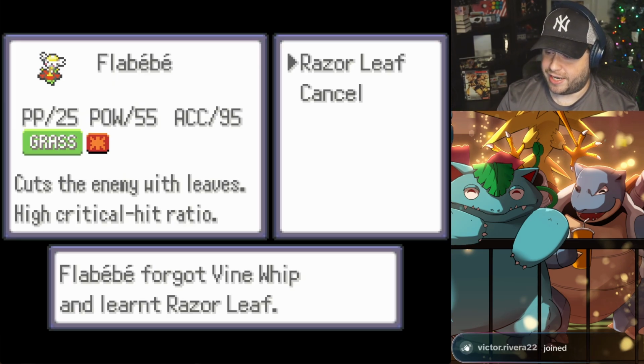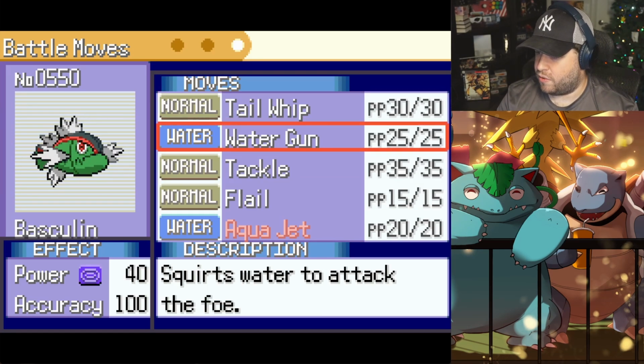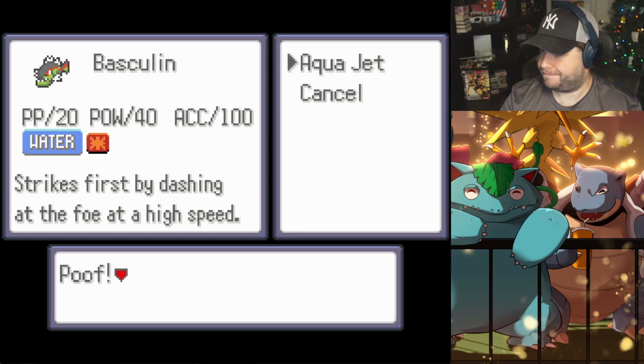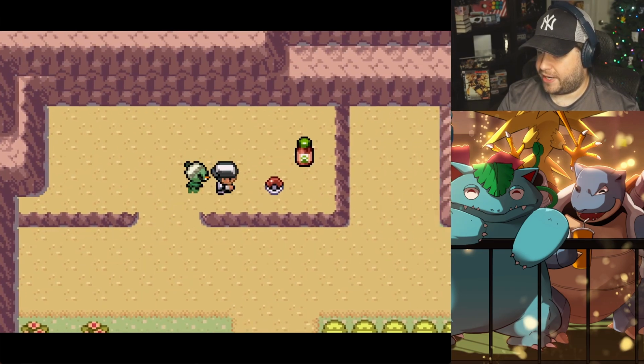It is just a fairy type, though, Flabébé. And Basculin learned Aqua Jet, which is very good. We'll teach that over Tackle. And we're good to go. All right, so now we can just clear this route. Go ahead and pick up any items that we find along the way.